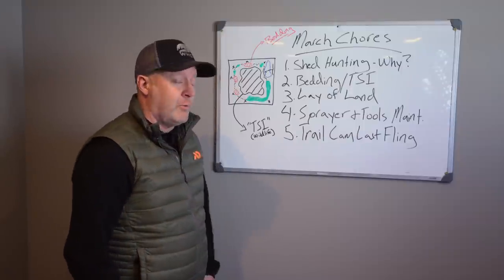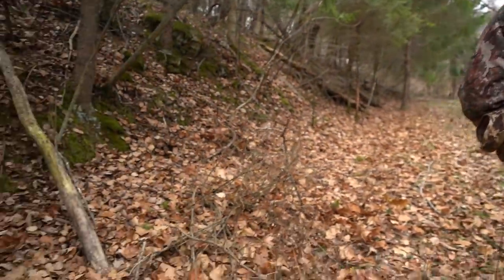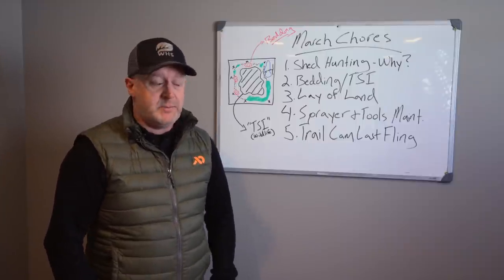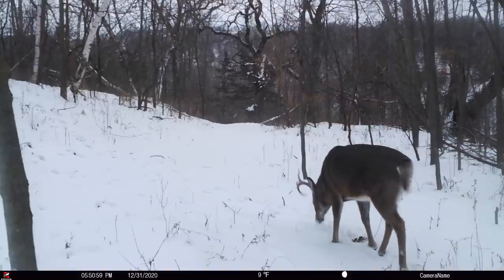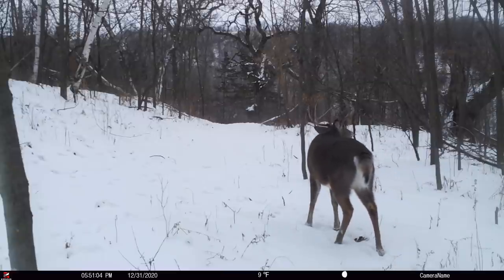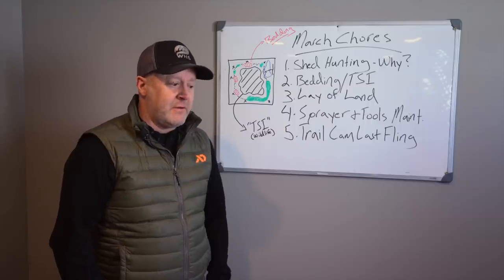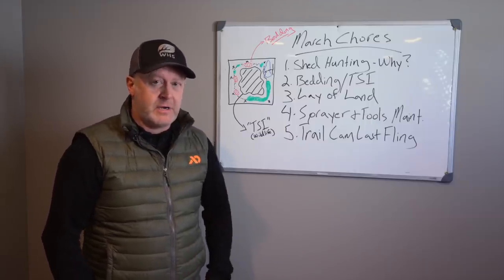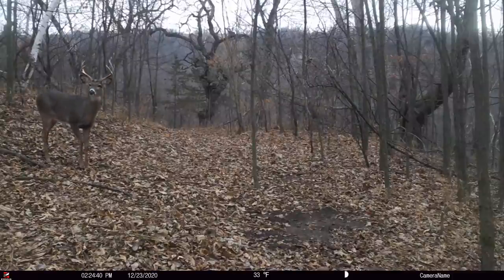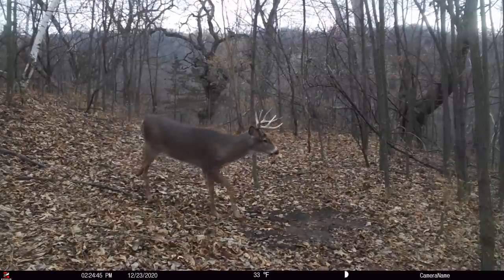Think about what's going on on your land as it relates to how you can hunt those deer. When it comes to shed hunting, if you have a good trail cam strategy — we rely on mock scrapes — we feel we get a picture of 95% or greater of every buck within a mile of our property. There are very few random bucks. If you're doing it correctly, you should rarely have random bucks. You should recognize 90% to 95% of all bucks you photograph.